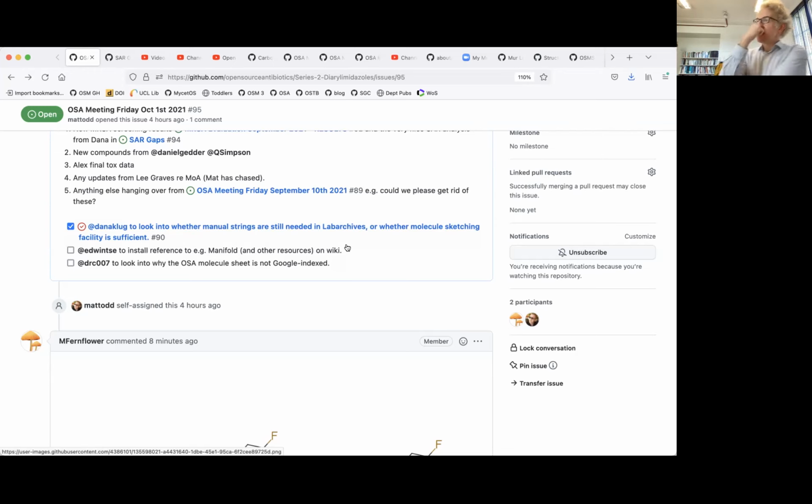I mean, I guess if you took it as an Excel sheet and you put it on Lab Archives, I imagine it would be found there, because it's a sheet, right? I imagine that would work, but someone's got to do it, and it just makes no sense. With Laurie and Quillon, you're obviously using CDD as your compound registration system. So if that is open, can it be found via Google?